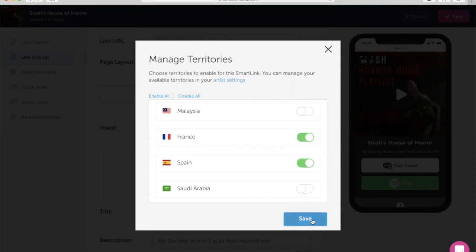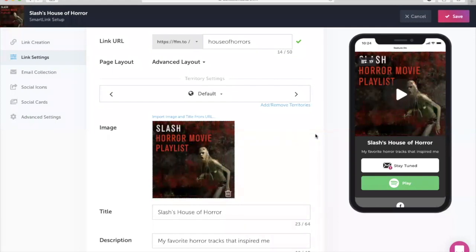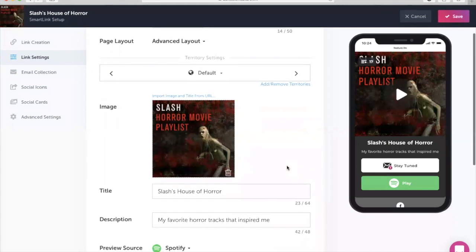So I'll show you sort of what that looks like now. So you see here, before there were no arrows. The default whenever you create a link on the platform is to be default. And the reason there's a little globe here is because it's worldwide, meaning that default will happen for everyone unless you carve out a specific territory. So what that means is when you toggle to the right, you'll see that France popped up. Now for France, I can edit this so that it looks different than in the US.